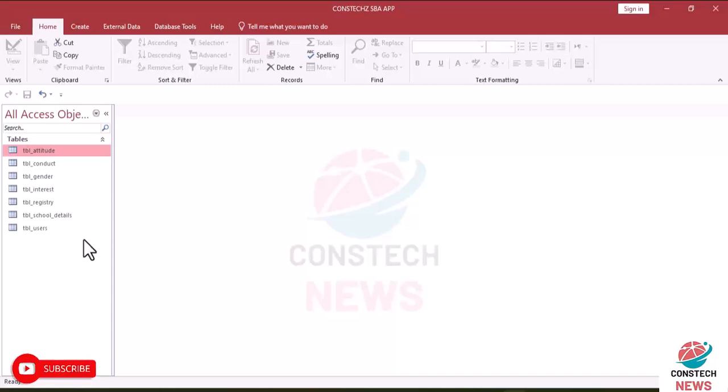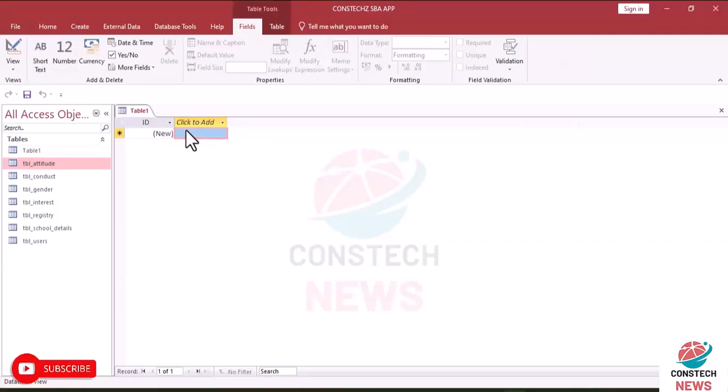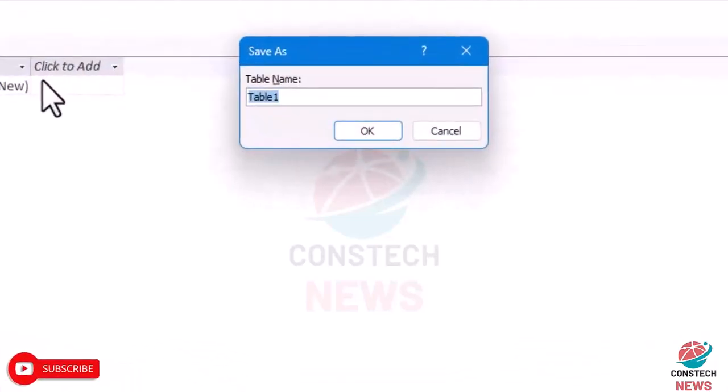We are going to create a table for the subjects. So go to create table, Control S to save. Okay, TBL. Let's start with English. So delete what is here.